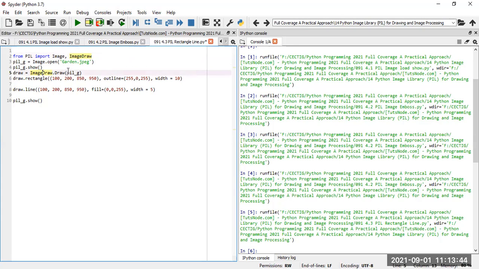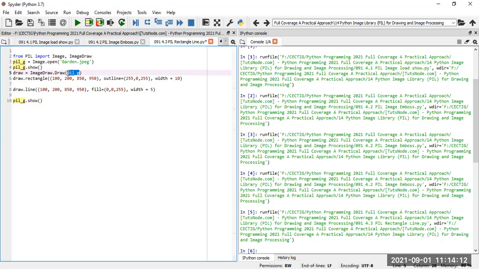PIL underscore G is my variable name where the loaded image is stored. So we are trying to draw the shape on that variable PIL underscore G, in which the image is stored, right?